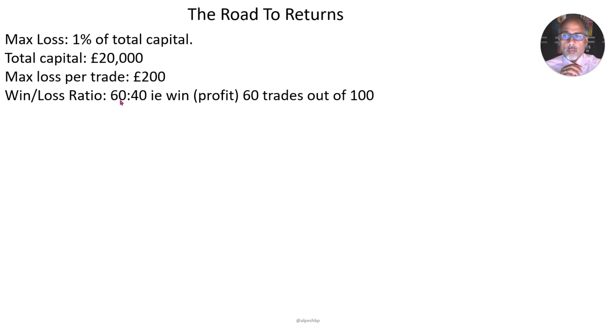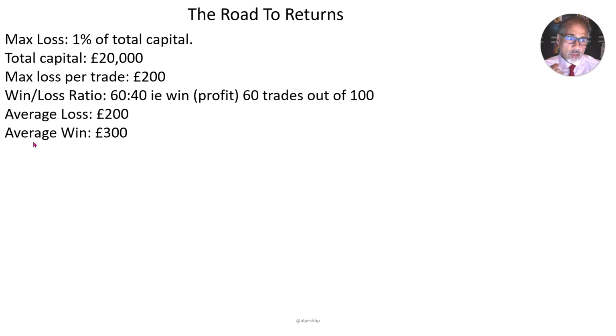Win-loss ratio, assume you're a bit better than a 50-50 coin, okay? You're not 70, not 80, not 90, not 100% correct, just 60-40. And we're actually going to tone and dial all of this down in a moment. So your win-loss ratio is 60-40. You win 60 trades out of 100. Average loss is £200. So when you lose, as I said, 1%. Because you're adding to winners, winners add to winners, otherwise you wouldn't use this strategy, you make a bit more when you win. £300, let's say. We'll turn all these numbers down, don't worry.